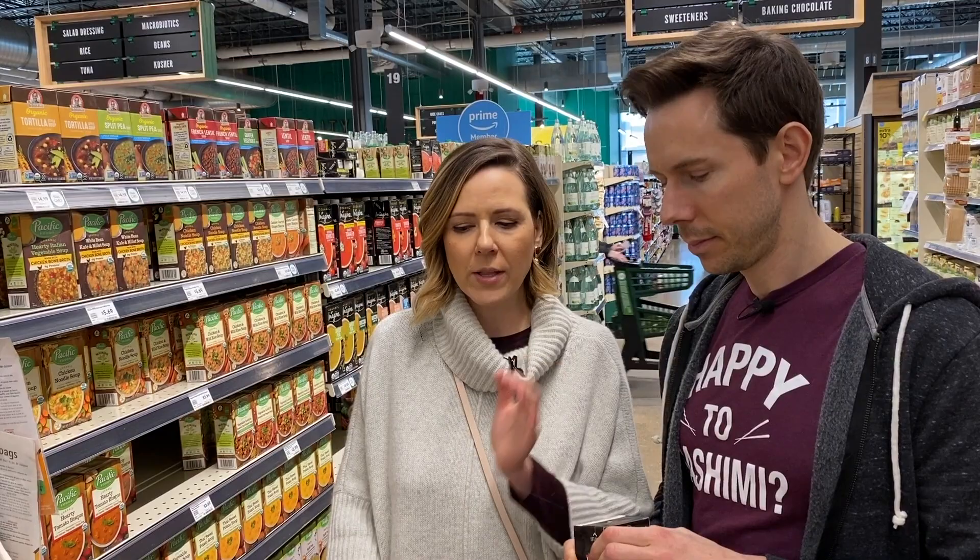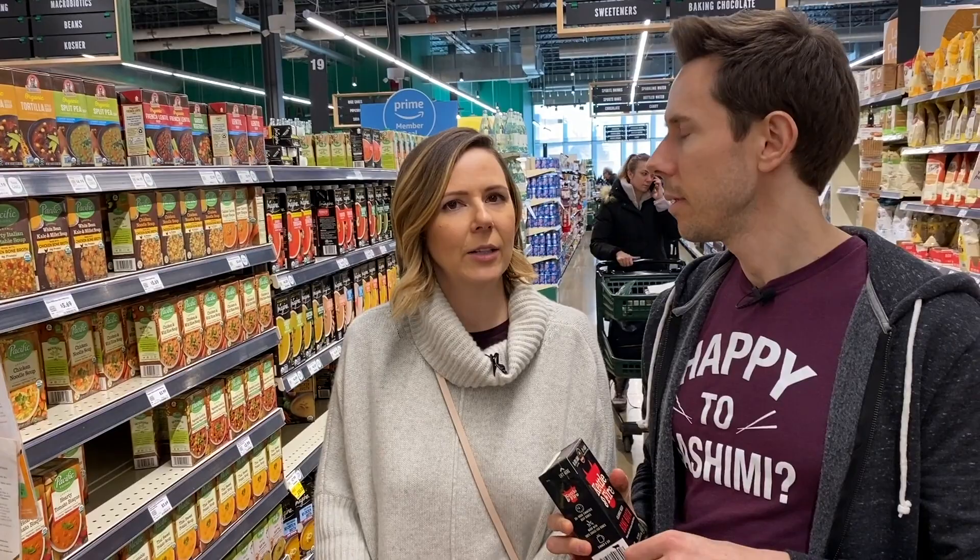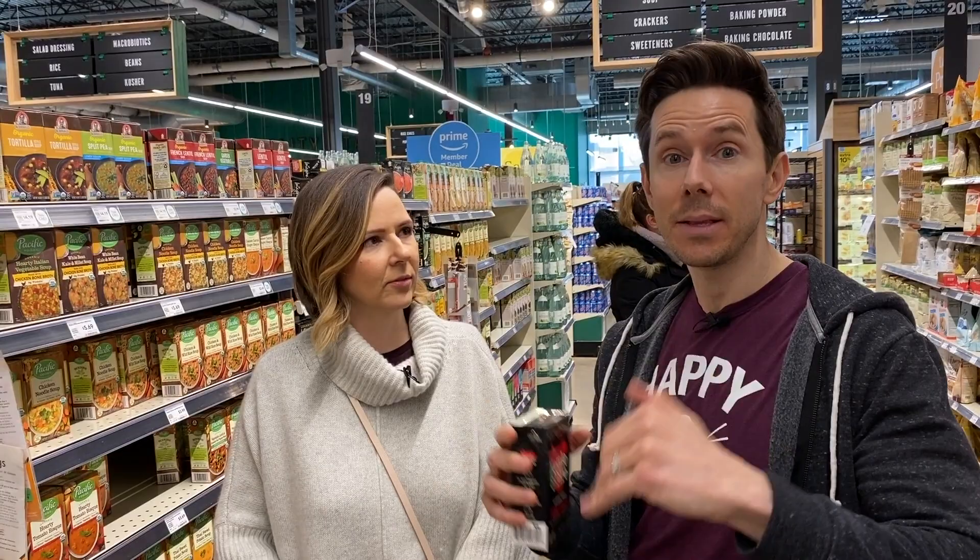Once the baby turns about eight months old, you can start adding carrots and celery. At nine months, you can start adding onions and make it more flavorful. Once I make the bone broth, I would cook veggies in it — carrots, parsnips, celery — put it in the baby bullet and mash it up. I'll put the recipe down below. I highly recommend doing it in a pressure cooker — it only takes three hours, and in the Instant Pot it will contain the smell so your house doesn't smell like a barn.